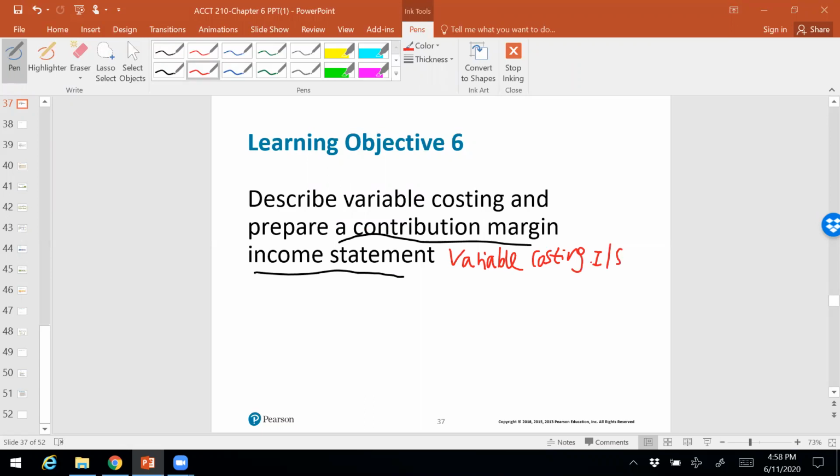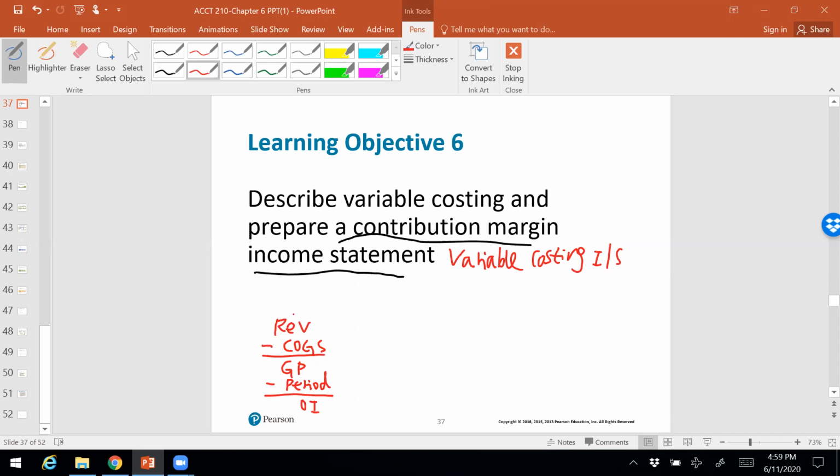I remember our traditional way when you learned the financial accounting or when we learned our cost of goods sold. The traditional way is the revenue minus cost of goods sold, right? We have been talking about this in chapter 3 and chapter 4. We get our gross profit or gross margin. We minus all the operating expenses, we get our operating income. So this is called our traditional income statement.